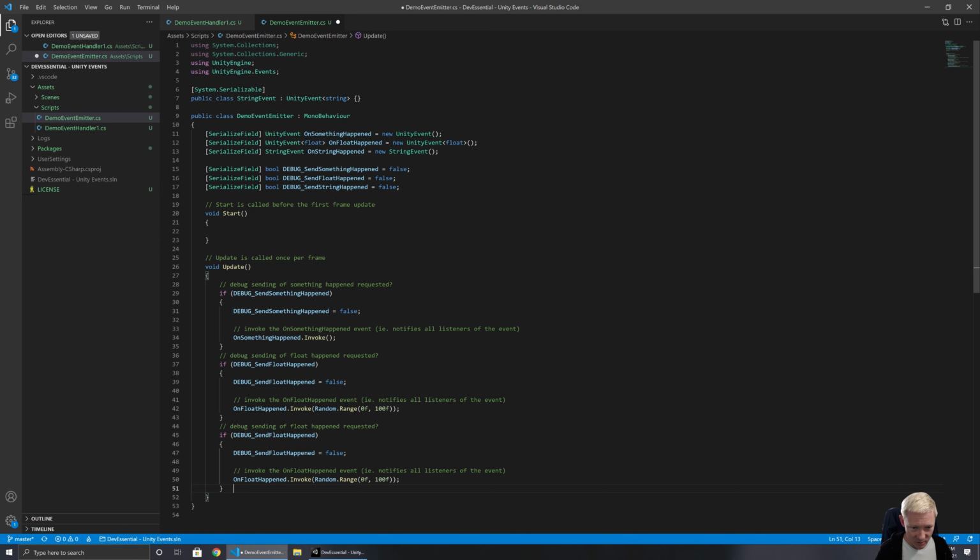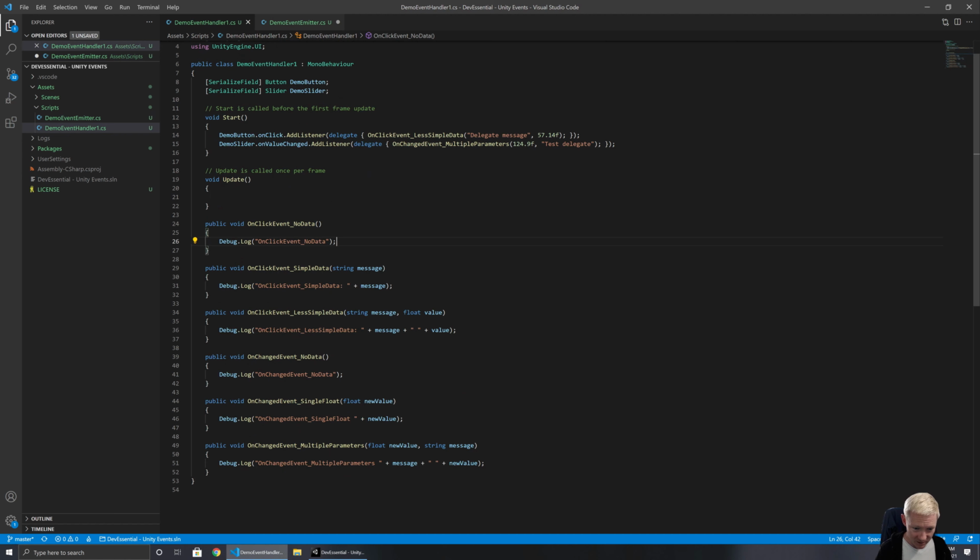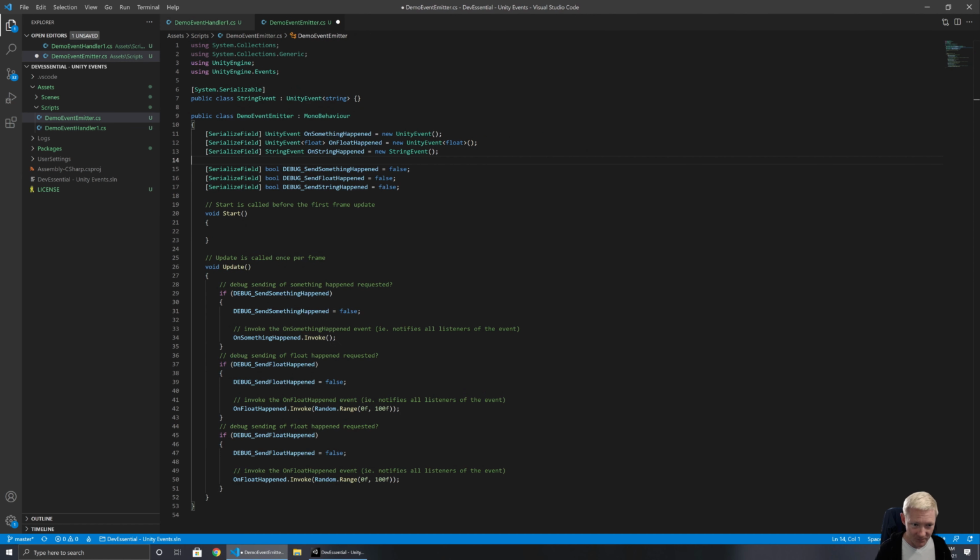I'm going to really test it with a bit more of a complicated one, in that we saw we had ones here that took in a float and a string. So I'm going to test that in a moment, just because I want to be absolutely certain that it's working exactly the way that we need. Not that I'm skeptical. I mean, I am, but I want to be absolutely certain.